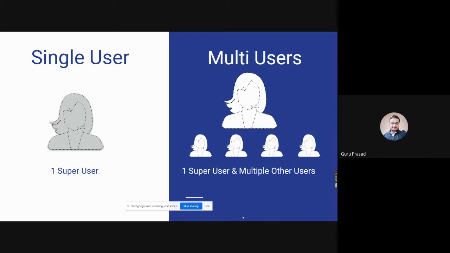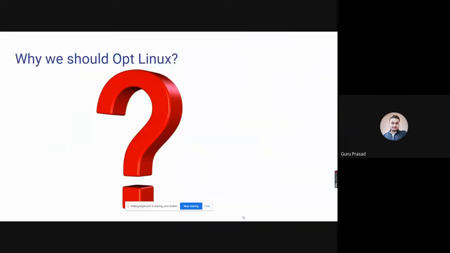An example of a single user operating system we used to use previously is MS-DOS, you've heard of it, right? Previously we used MS-DOS, which was a single user operating system, but then the concept of multi-user came up, and Linux supports exactly multi-user and multitasking inside its own operating system. So it provides the benefit of that. Okay, let us move ahead.